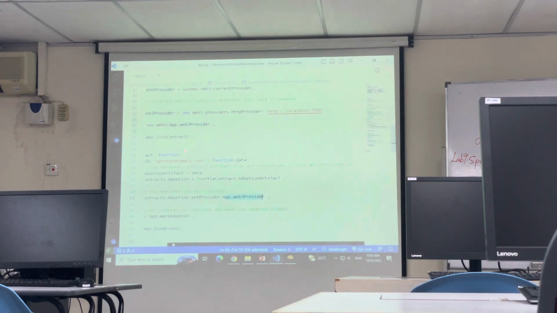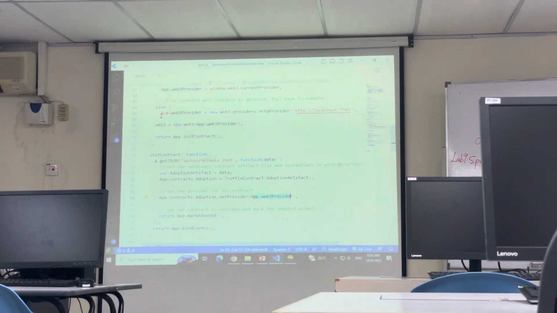Okay, this one, app.web3Provider. This is the thing that you set. You set that from the local, from your MetaMask local blockchain, link it to your backend code, linking it to this contract adoption. Set your provider. You allow the contract to talk to your MetaMask using this app.web3Provider from here.